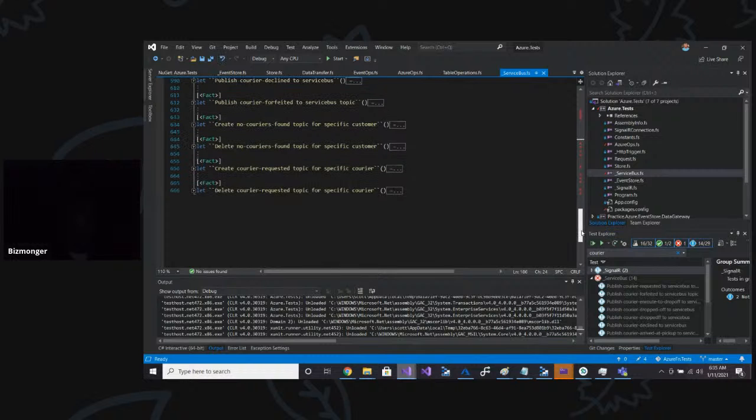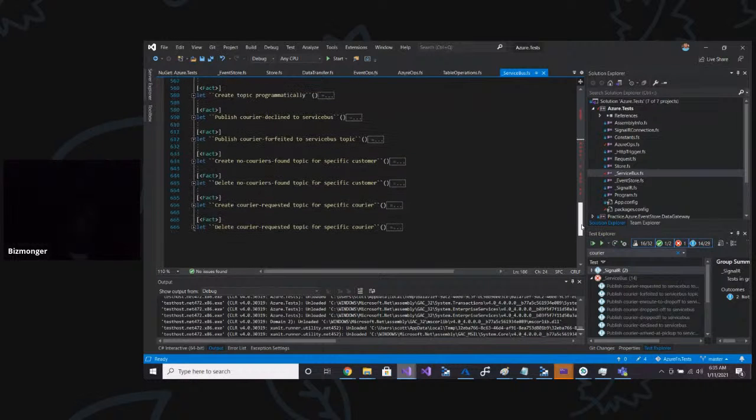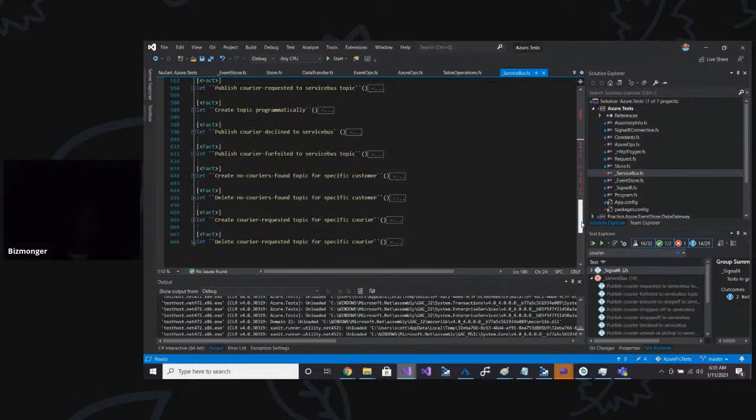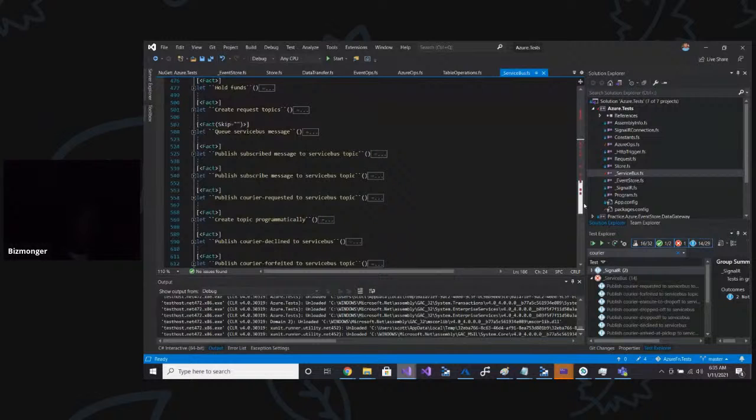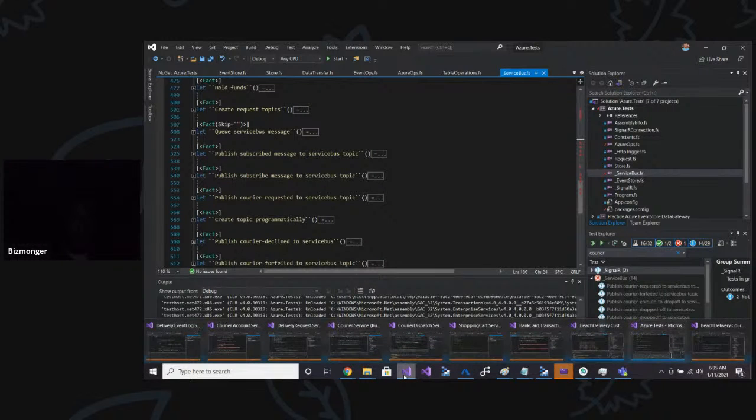I'm almost positive I had a script in here for a courier to be notified. I don't know if that means it's in my courier solution.